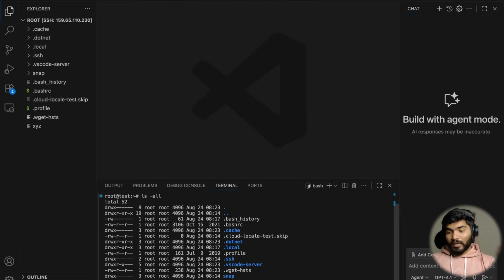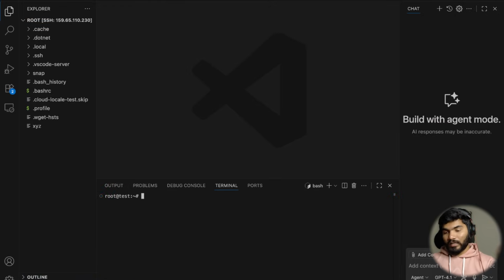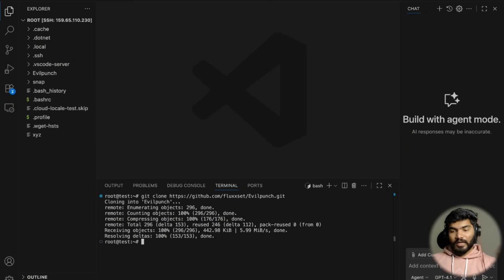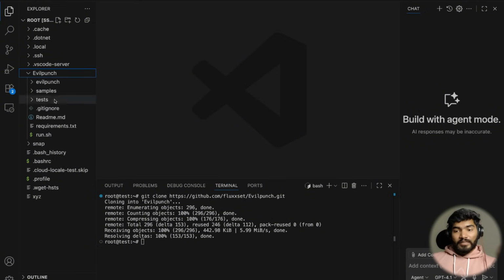Go back to the server, click on clear, and here we need to clone that repository. I will type git clone, paste that repository link and hit enter, and it will download the Evilginx source code for me. Can you see the Evilginx folder is created? Inside the Evilginx folder there is a run.sh and everything.